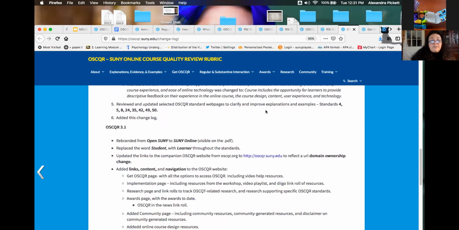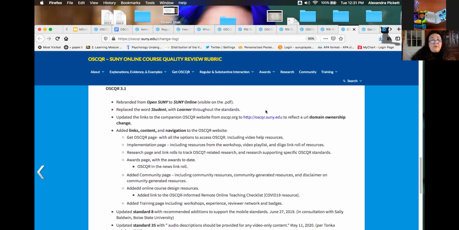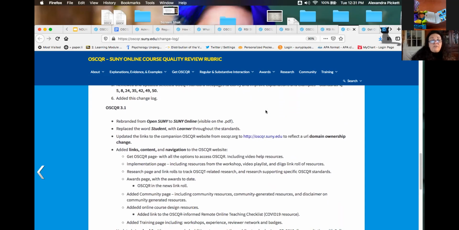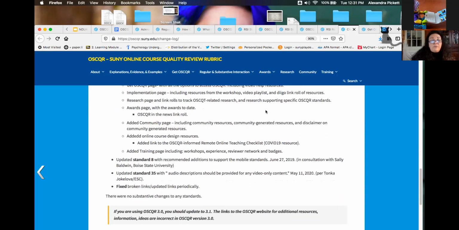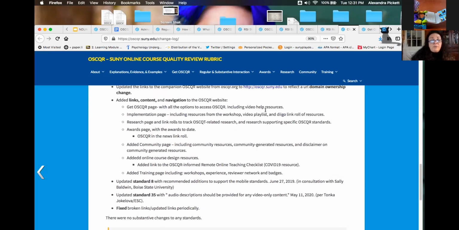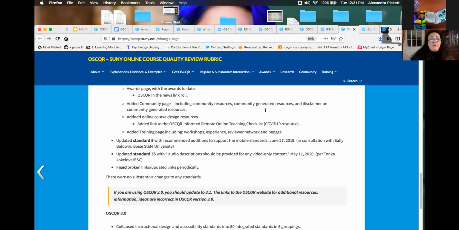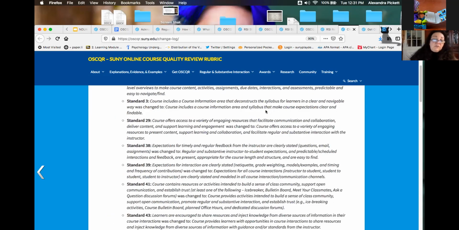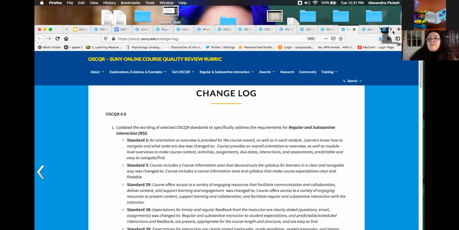And I went back, not just to cover 4.0, but what the difference between 3.0 and 3.1 was, and further. So in case anyone is curious about the differences in versions, I want to make sure that folks have a place to go to see what those changes have been.